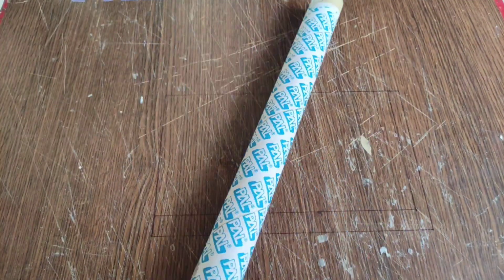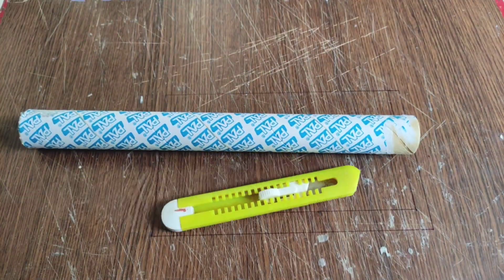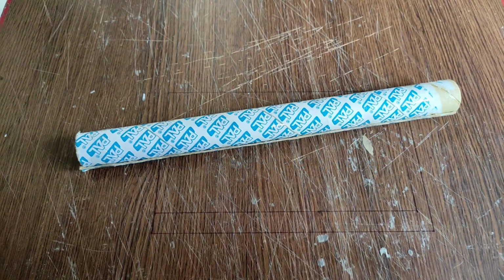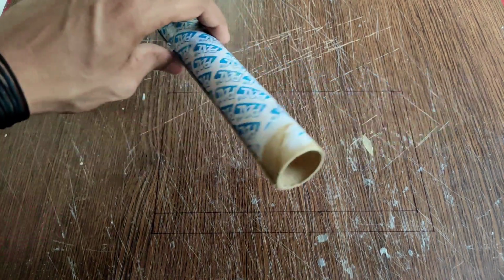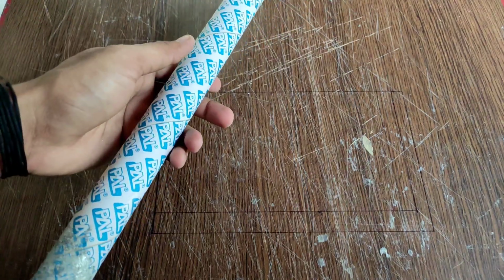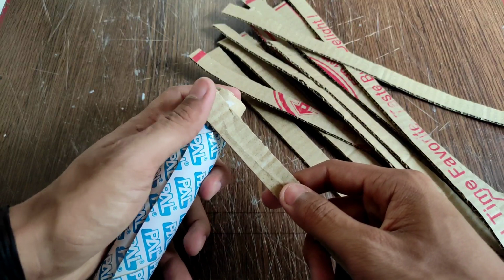For making the handle, I will be using this cardboard pipe-like thing which is not of a suitable diameter. So I will just cut it like this and reduce the diameter. I will just cover it with cardboard strips to give it a bendy appearance.